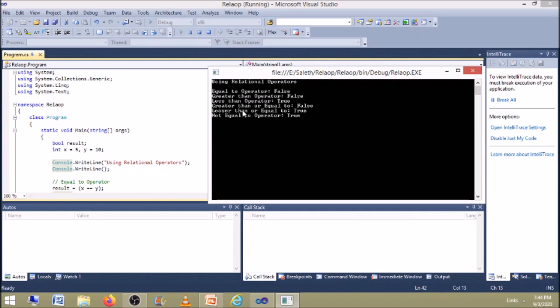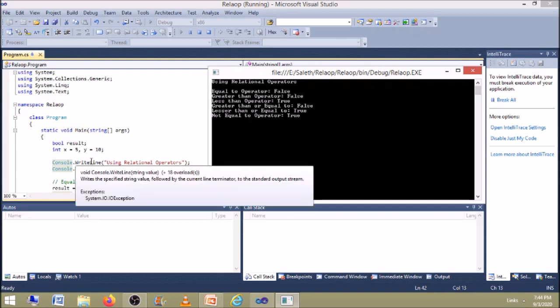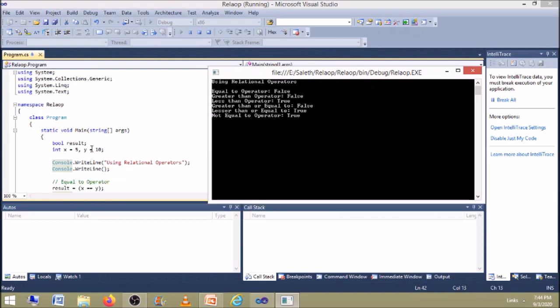Next operator is greater than or equal to, it is also not satisfied, so the output is false. Next operator is less than or equal to, 5 is less than 10, so the output is true. Next operator is not equal, here both are not equal, so the output is true.